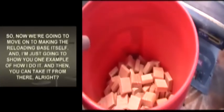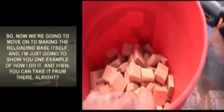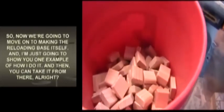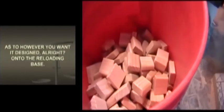Alright, so now we're going to move on to making the reloading base itself. I'm just going to show you one example of how I do it, and then you could take it from there, as to however you want it designed. Alright, onto the reloading base.